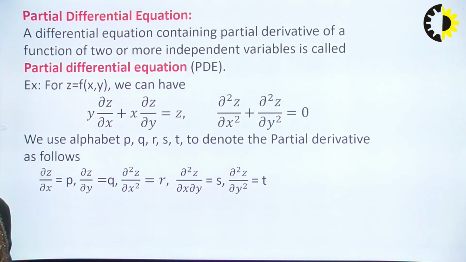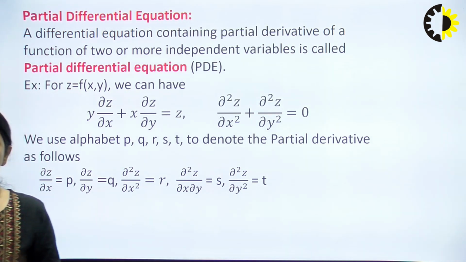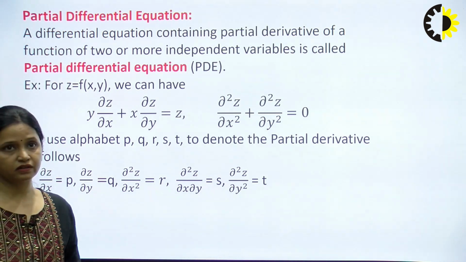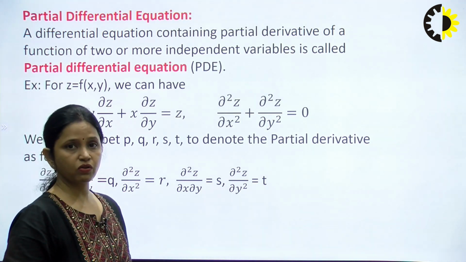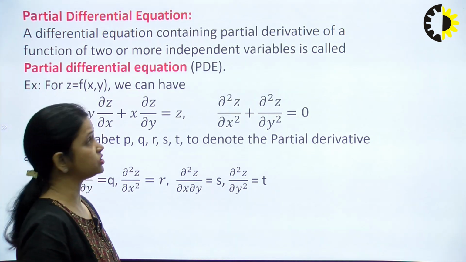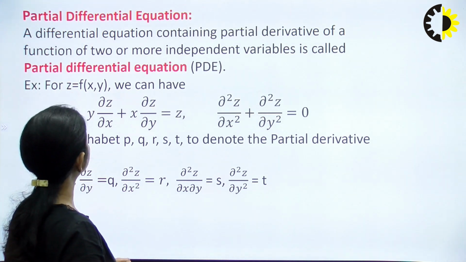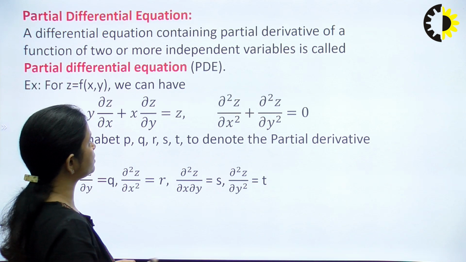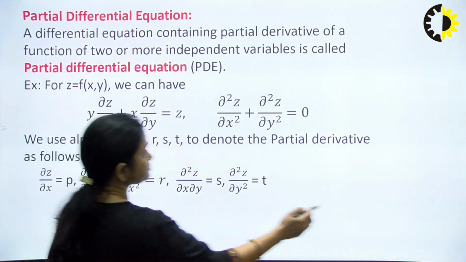Before this lecture, I would like to suggest that you must watch the video lecture on Lagrange's method. So let's start about Charpit method. First of all, let us recall what is partial differential equation. A differential equation containing partial derivative of a function of two or more independent variables is called partial differential equation.